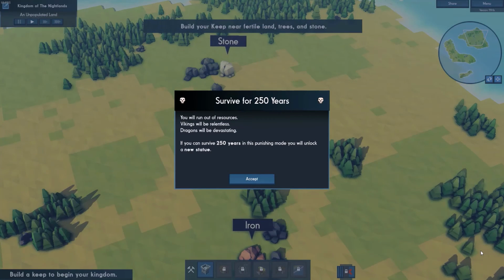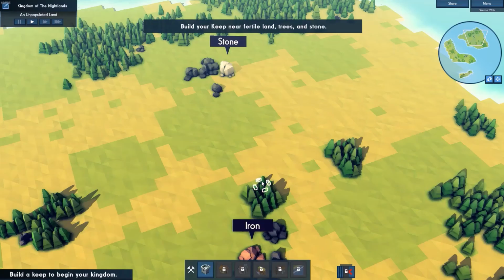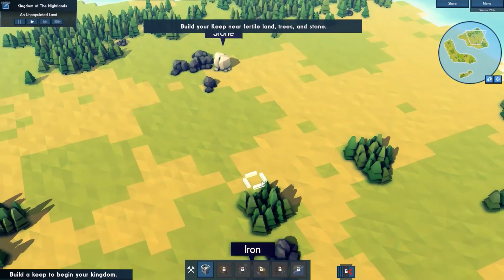Okay, survive for 250 years. We will run out of resources. Vikings, relentless dragons will devastate us. We will unlock a new statue if we can actually survive for 250 years. I think, okay, this is a nice challenge. So we accept the challenge.